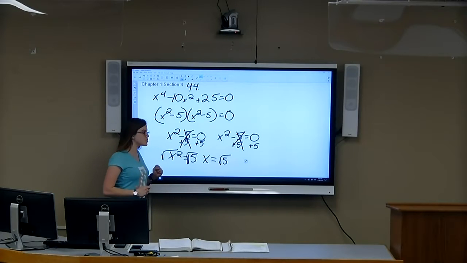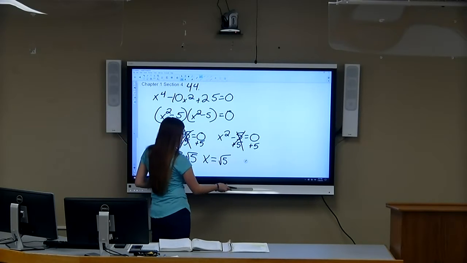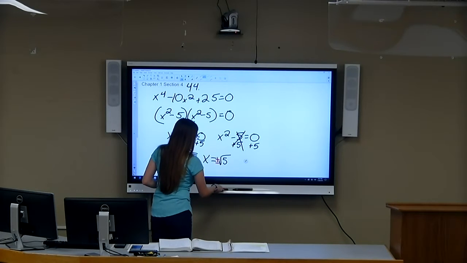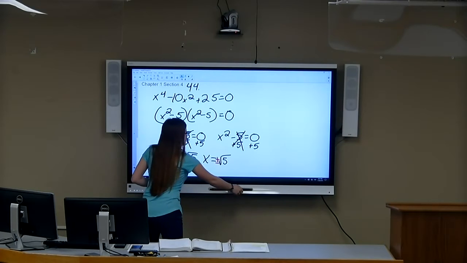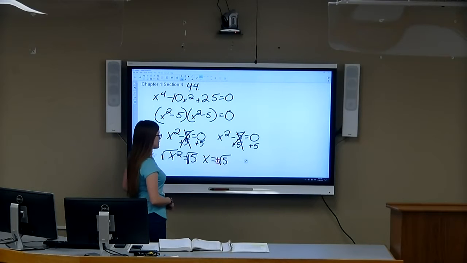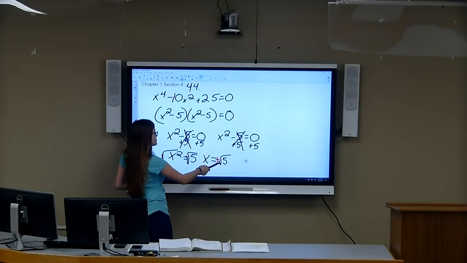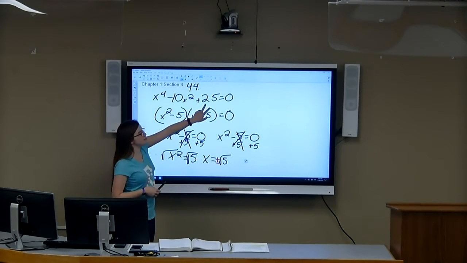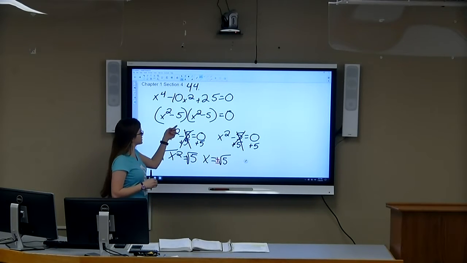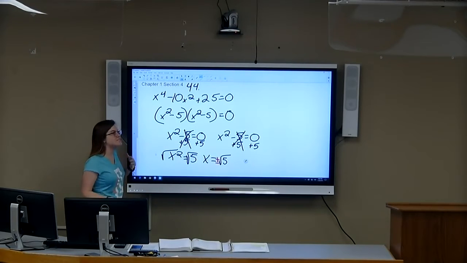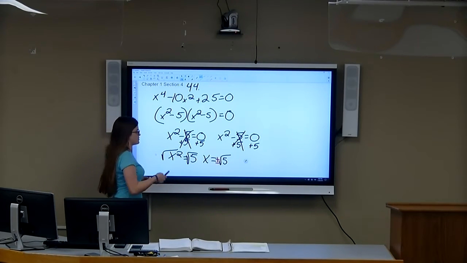But you have to remember that whenever you get this, in front of that is going to go plus minus. Because when you take the square roots of both sides like you just did, you have to think about the fact that if it was 25 instead, negative 5 and negative 5 give you 25. So if you were to take the square root of 25, yes, 5 and 5 can give you 25, but so can the negatives. So you can't forget that.